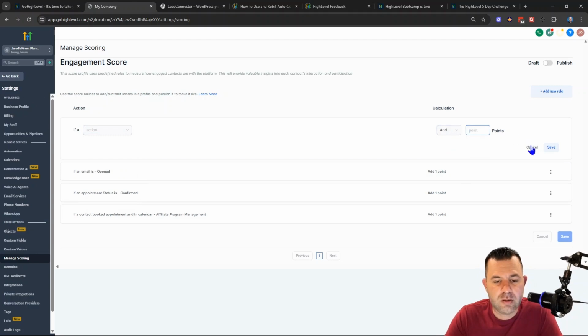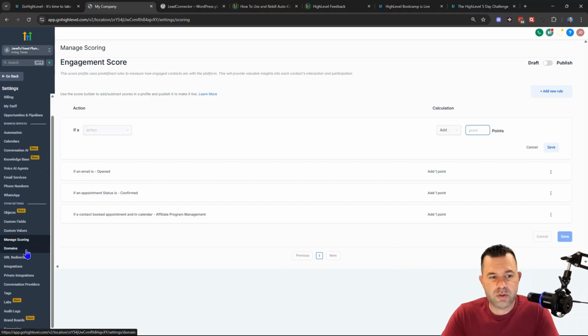And then you could go in your contacts, for example, and create a custom list of all the people with an engagement score of a certain number. Again, it's completely customizable to your business, to how you want to handle this, right? But it's a feature that's here where you can essentially put a points level on somebody. Maybe they opened so many emails, or they replied to a text message or whatever.